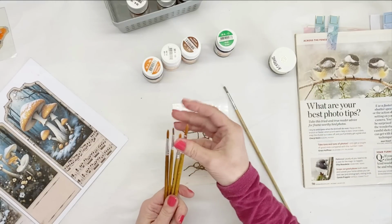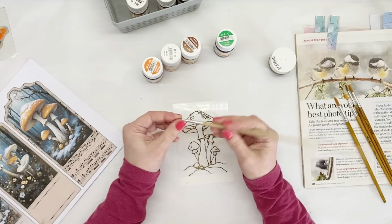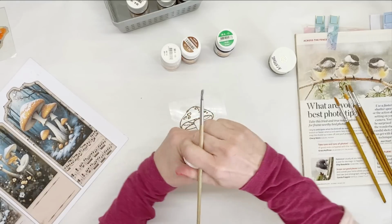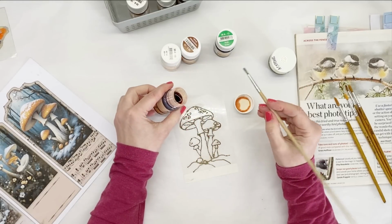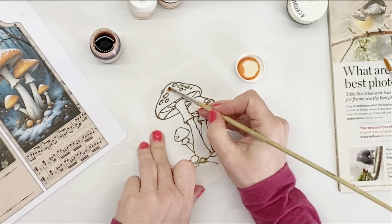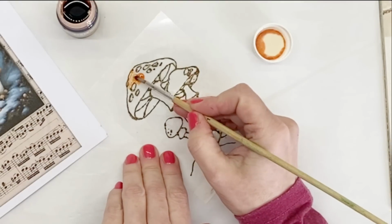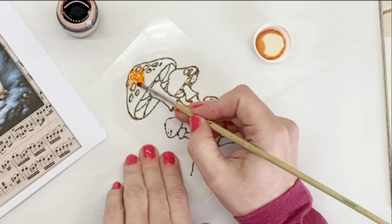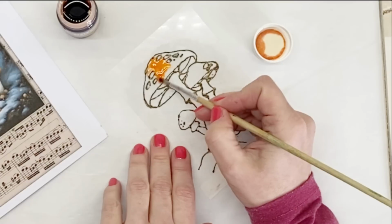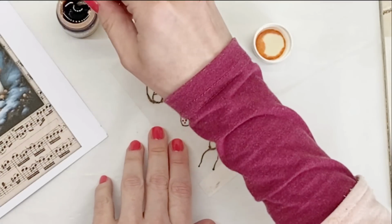I have some soft brushes too, but I find that these that are meant for oil painting work better because this paint is really thick, as you will see. Similar to nail polish, if not the same, you see? Very thick. So I'm gonna go with the orange first. They're like a glaze. Probably work even better on real glass.